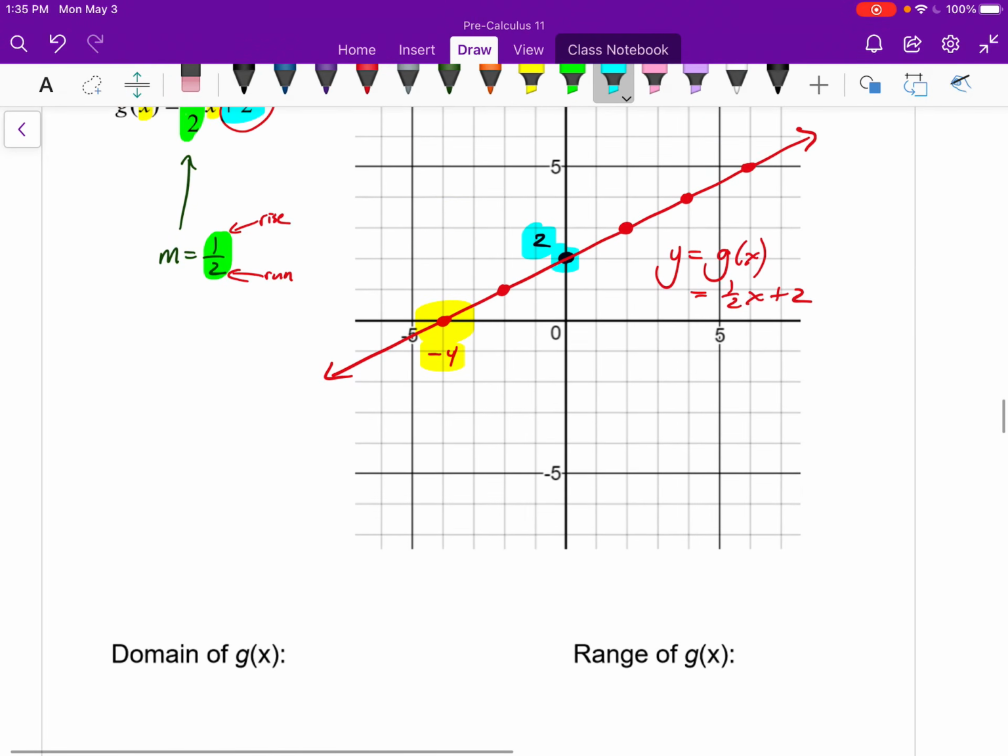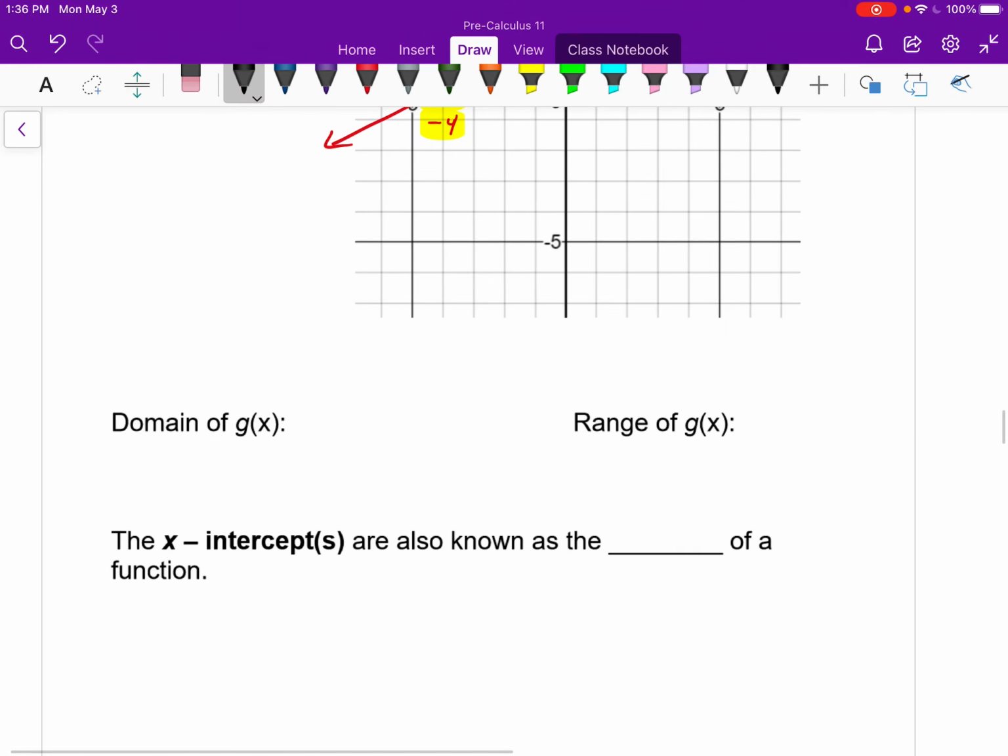What's the domain and range of this particular function? Same as what we saw earlier. They're both all real numbers. Now that I have a graph, I can just see it. Domain, I kind of think left to right. This goes forever to the left and the right. It doesn't stop. Same thing up and down. It goes up forever, goes down forever. It never stops. So the domain and range must both be all real numbers. So all real numbers for x, all real numbers for y.